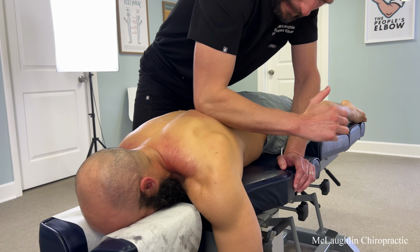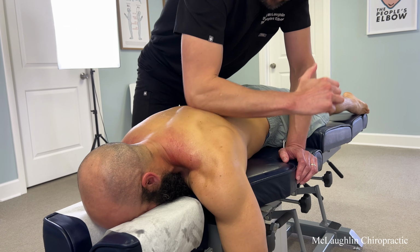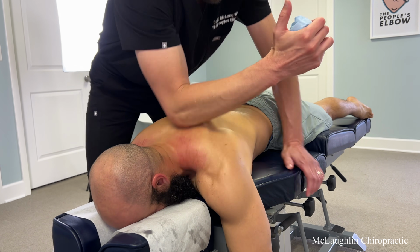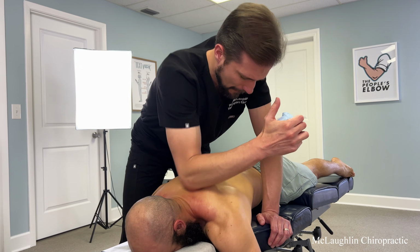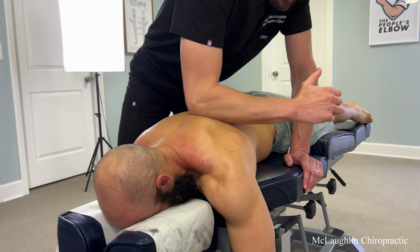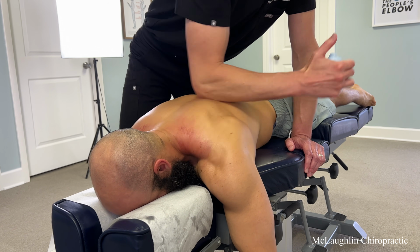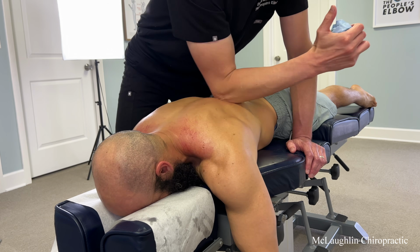I have had some lower lumbar tightness, just on and off the last couple months. It's just random. There's no particular rhyme or reason. Maybe I'm standing in dress shoes. That might be it. Actually, the tightness is guarding. Your body, something's getting upset, the nerve is getting pinched, and then muscles get tight as a result. The muscles aren't the problem. They're the result of a problem. Got it. They're the response to a nerve being aggravated.